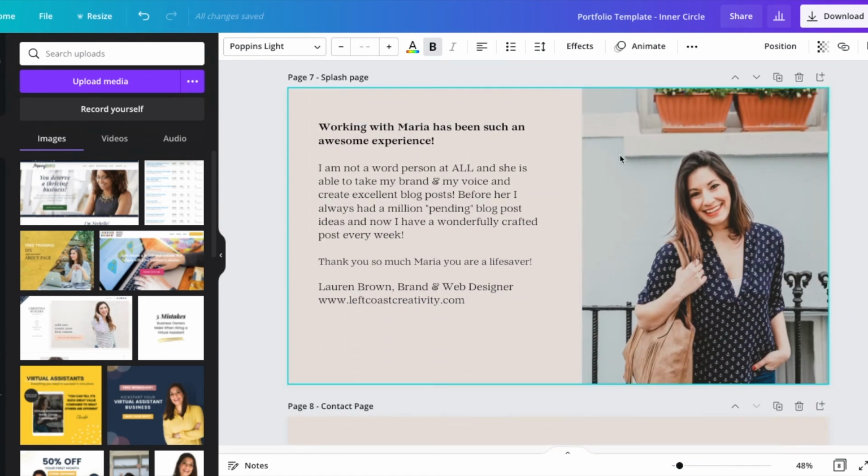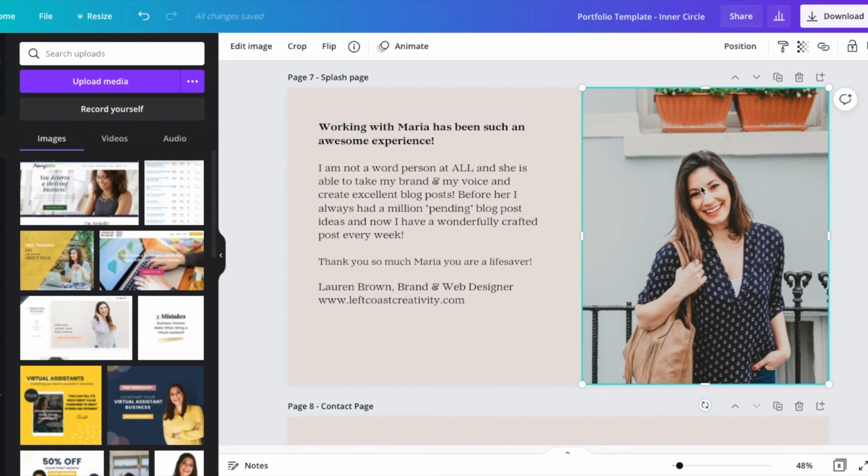This page right here, I like to include a little testimonial or two in my portfolio. So this is kind of a quote from a client. I've just included it here. It's very obvious, hopefully, that it is a quote from a client. Again, make sure that you are asking for permission to use their quotes in your portfolio. In this image here, I used myself, which is fine. If you have headshots of yourself, you can use a stock photo, or if your client is happy with that, I would also put a photo of your client.